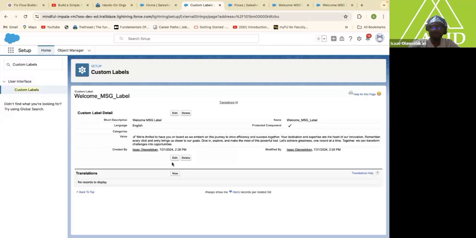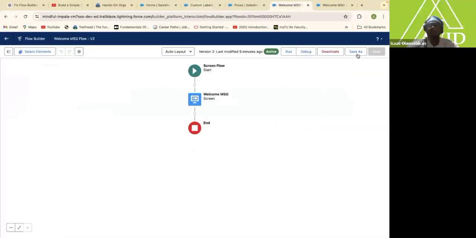After I save, in order for me to integrate this into the flow, I need to make use of a label variable, again a global variable. At the back end, I go back to the flow builder in order to get that done. Now I need to save as again.